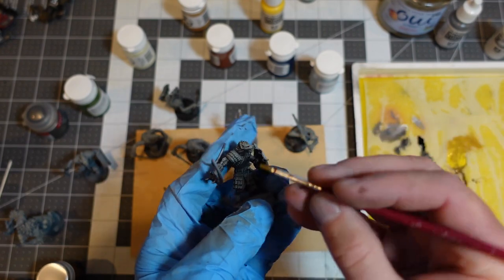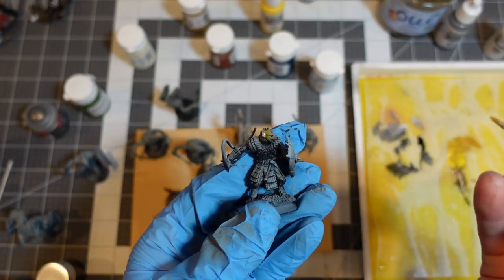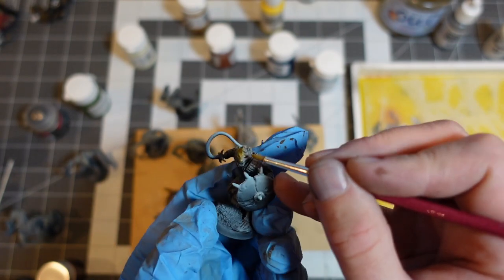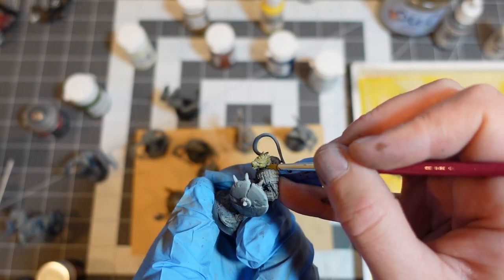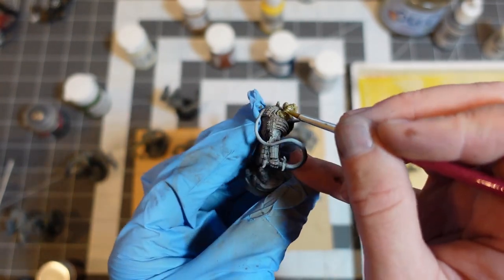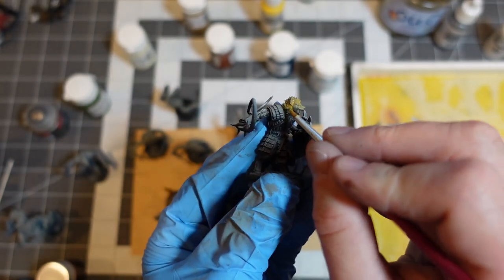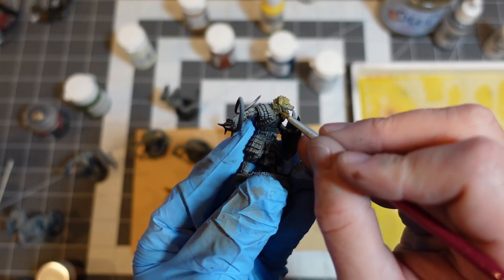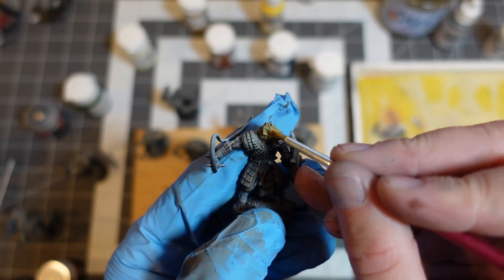Just gonna water it down a little bit. And I'm mostly trying to get these lighter parts, because I'm basically just gonna leave my shadows pretty dark. Not really gonna worry about painting over the shadows as much as, I'm gonna take the pigment and sort of push it so that it ends up back more in the highlights.